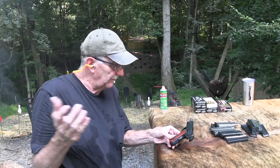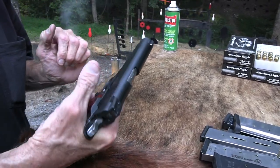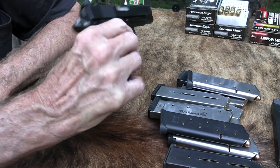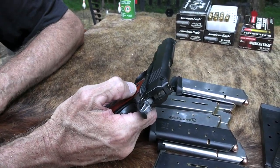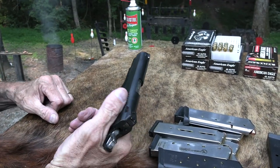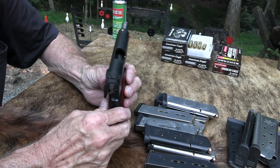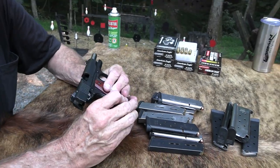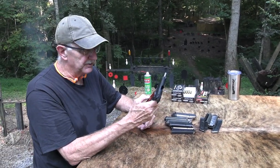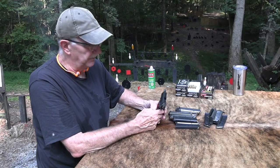Yeah, that's Chapter 2. I'm just going to shoot. Maybe I won't talk too much. Isn't that a beauty? I just was in the mood to shoot it again and invited you along. This is my carry 1911 — when I carry, this is it. Lightweight aluminum frame, ramped barrel. I've gone over all the things I like about this. Maybe I'll link to the first and second video — we did a suppressed video with it. I still want to find a little fatter grips, maybe some VZ grips with the bobtail. That's about the only change I plan to make to it.